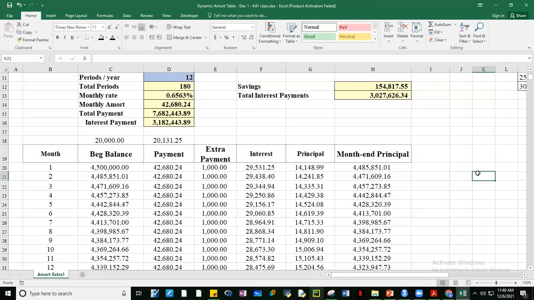Kunyari may mga clients ako, tapos binibigyan ko sila ng schedule on how to pay the interest and the principal. Ito yung model which I do for them. Ginawa ko to, guys, twinik ko yung Excel para maging dynamic yung model natin at saka maging realistic.